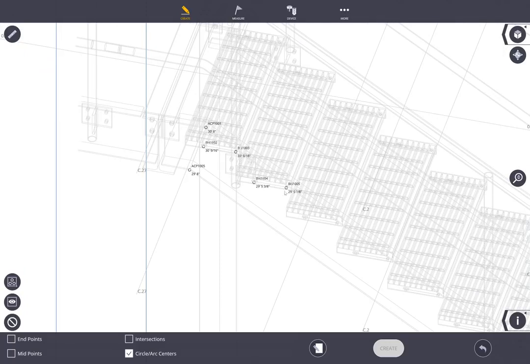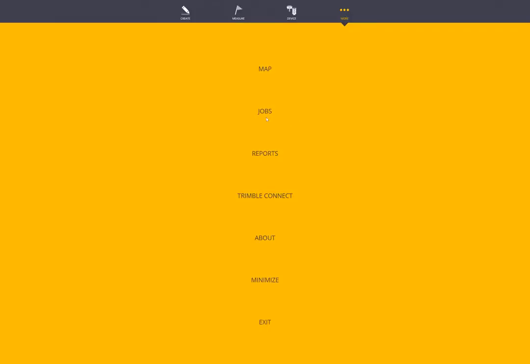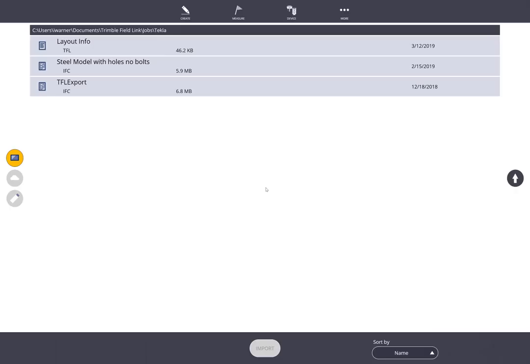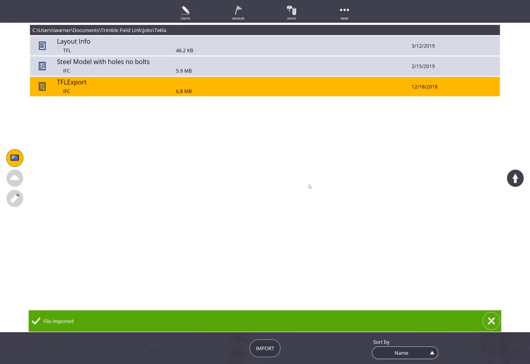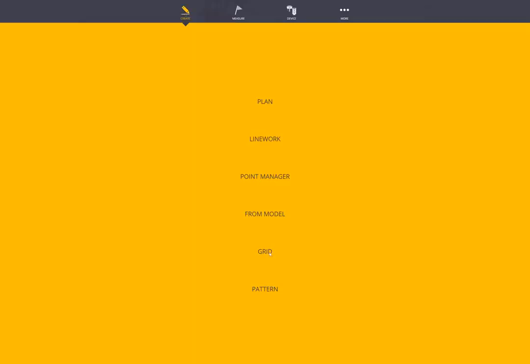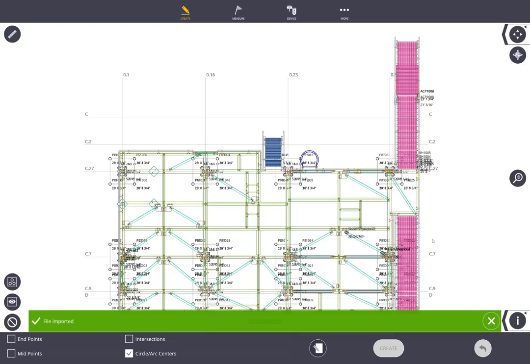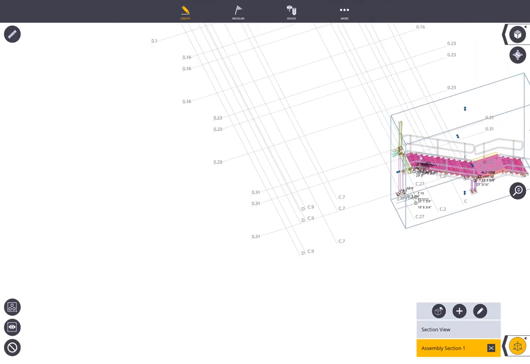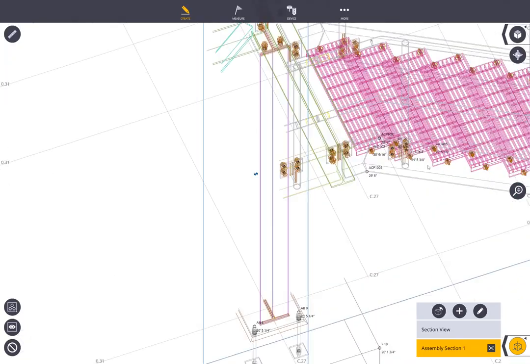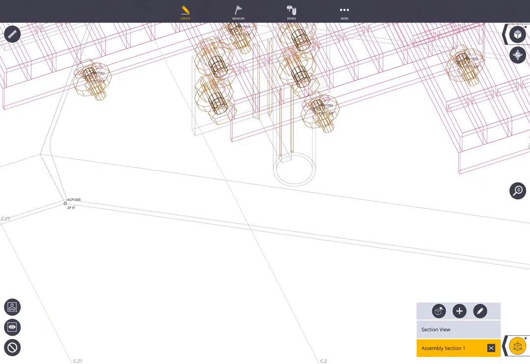So even with that assembly type here, we can actually just switch right back, go back to the previous version of the model. And I think that was the TFL export. We'll import that model back in. You'll see all the colorization, and now we're sure that those points are the exact center point of the hole locations for us. Alright, we'll go to Create from Model again, and turn that section back on now that we have the new model in here. You can see if we zoom into that specific area, you'll see those bolt holes are in the front face of that C-channel.